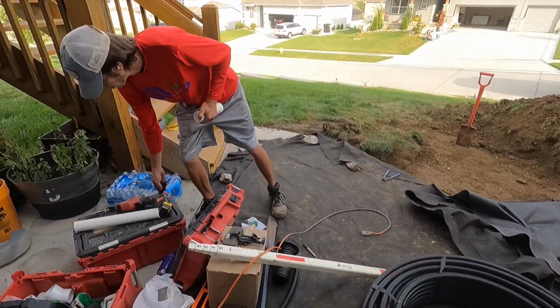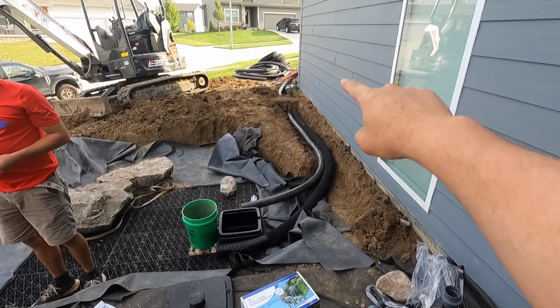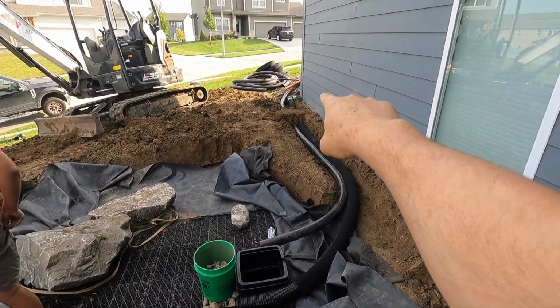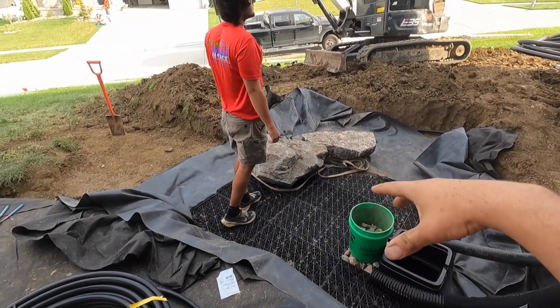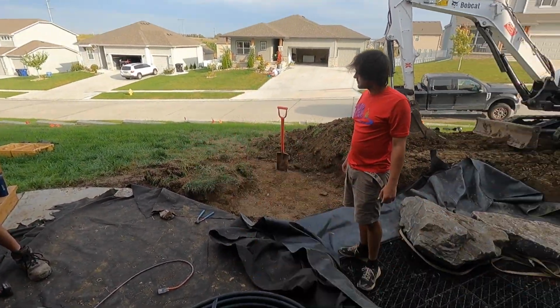C and the B's back out here with day 2 on this Papillion pondless build. And we are chipping away. Brady's currently working on some plumbing stuff, getting our pumps and stuff hooked up. We have drain tile and plumbing line trench dug with the stuff laid in and ran, hooked into the existing drain tile on that corner of the house. All this will drain, dump into the basin, fill up the basin, and eventually it'll overflow and work its way out of our dry stream bed system going that direction.